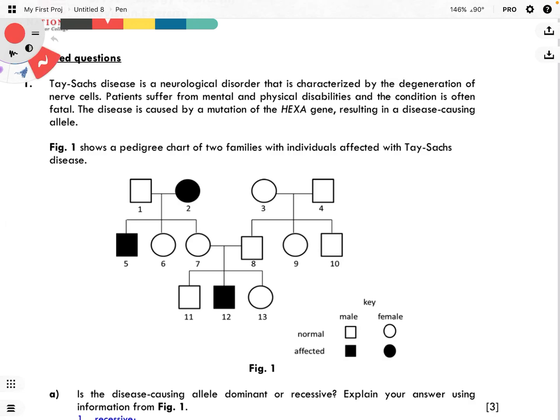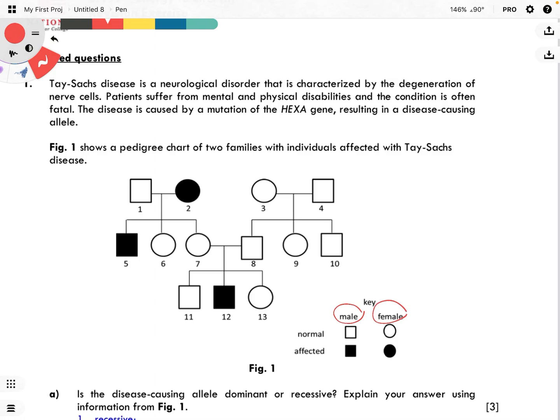All right. So when you look at pedigrees, you often find squares and circles. They will always give you a legend, so you can figure it out even if you forget. Squares represent male, circles represent female. If you ever see shaded, that means it is the affected individual, whatever the disease may be. In this scenario, it's Tay-Sachs disease. So is this disease-causing allele dominant or recessive?